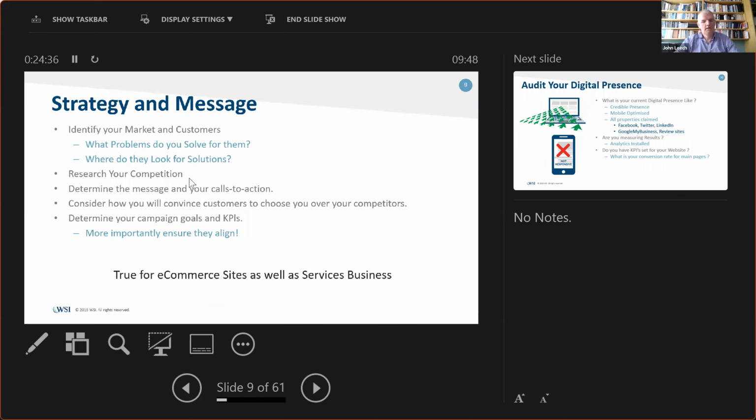So once you're thinking about, and this is probably true for all of these tactics, you absolutely have to identify your market and your customers and what problems you solve for them. And you have to think about where they look for solutions. So if people search on Google for a solution, like plumbers near me, good example, then yes, Google Ads makes sense. If you've got something that people don't really know about and therefore don't search for, then it's going to be much more difficult to make AdWords work for you, or if there's very low search volume for your words or terms.